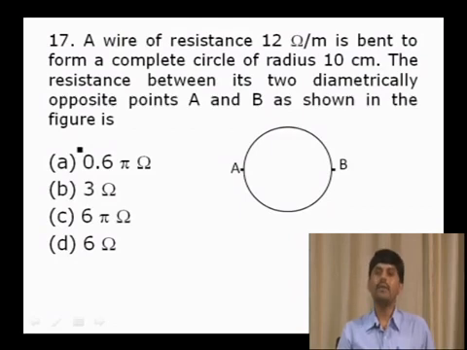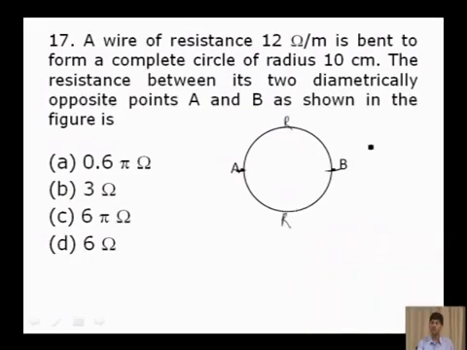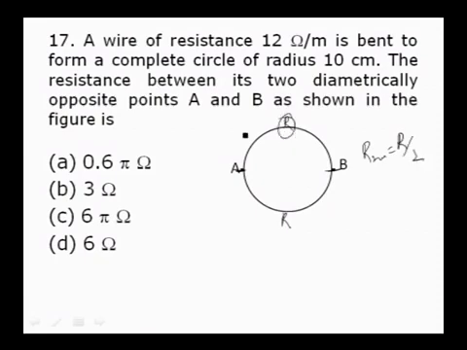See, they were not providing the total resistance of the wire. First we are going to calculate the total resistance of the wire, then we are going to divide the half circle. If you calculate the resistance between these 2 points, the upper and the lower should be the same resistance, equally divided. Diametrically means this is a semicircle, this is a semicircle, the resistances are equal. The effective resistance of these two, that is R net, is equal to R divided by 2. First we are going to calculate the value of R.